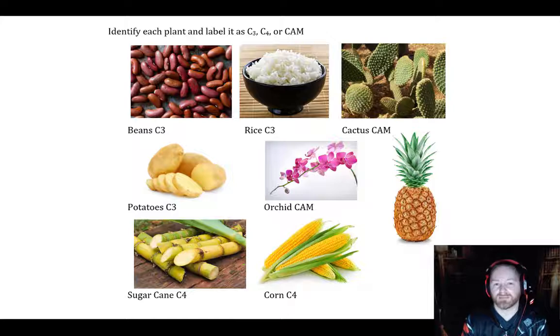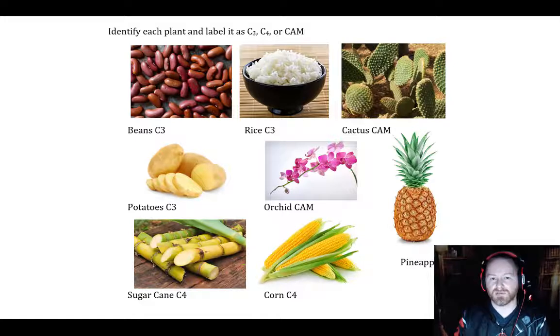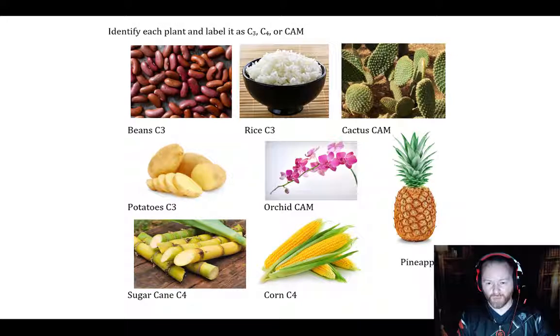And the last one is a pineapple. Just take a look at it. Think for a second. Look at the leaves on the top, and you could probably think, yeah, this is going to be a CAM plant. It's a thick, luscious plant that likes to hold lots of water because it doesn't know when its next bit of water is going to be. And there you have it. So here are some examples of C3, C4, and CAM plants, and we talked about why they do what they do. We can see now, based on their body form and structure, why they use C4 or C3 or CAM as their process for storing CO2.